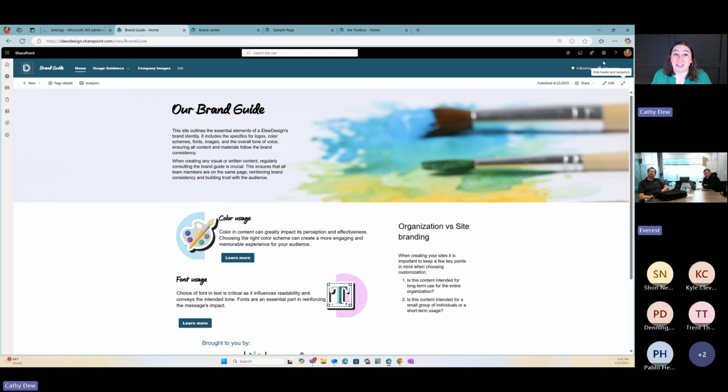So I will say, for government tenants, just so that we're all clear here, the Brand Center is available. It is shipped into government tenants. The holdup into why Microsoft didn't publish that it was available for government was the public CDN requirement for custom fonts.